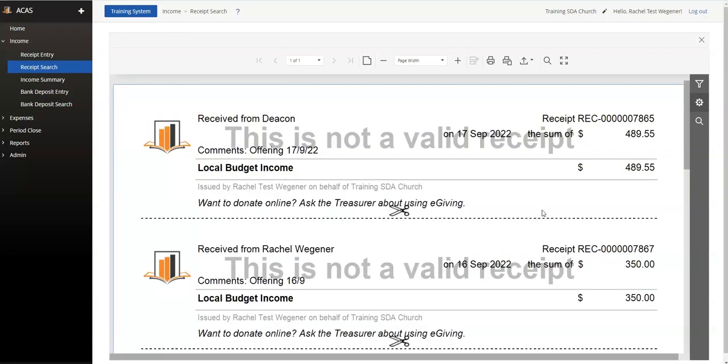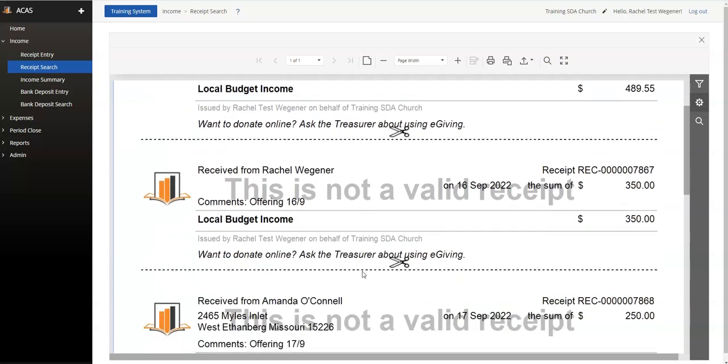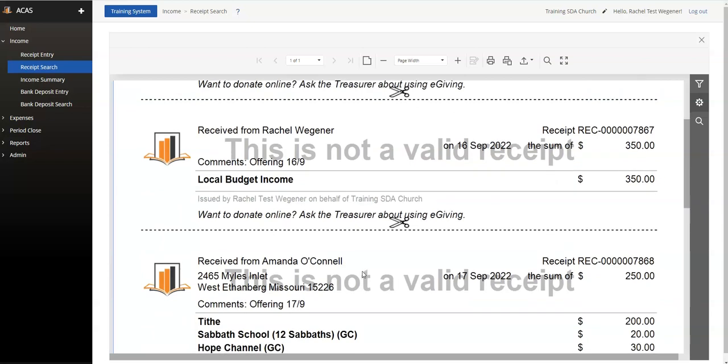This looks similar to how it was in tithes and offerings, and you'll notice that there's a watermark in the back saying that this is not a valid receipt because it's coming from the training system. So here's the first one, received from Deacons. A receipt number has now been allocated. We have the amount, what the offering was for, and so on and so forth.